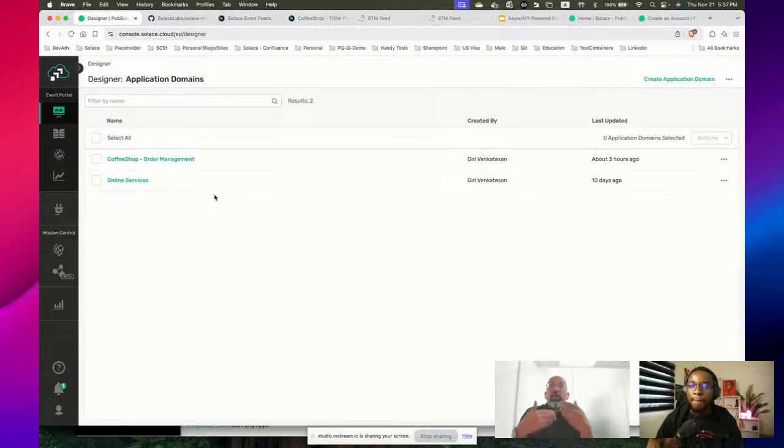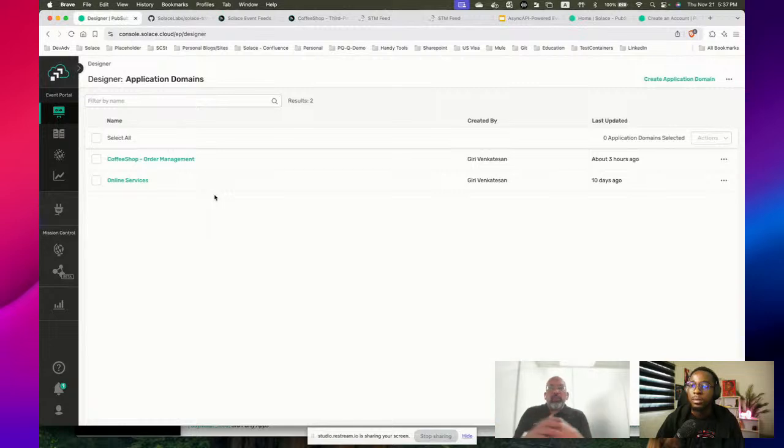So this is where we want to use reuse. When it comes to reusability, it starts with the event. Do you want to share this event? The moment you share the event outside the domain, you can build an application. For example, customer onboarding, a CRM application, and in that process, I want to check the credit worthiness, right? So I can use this event and the associated service if it is shared.